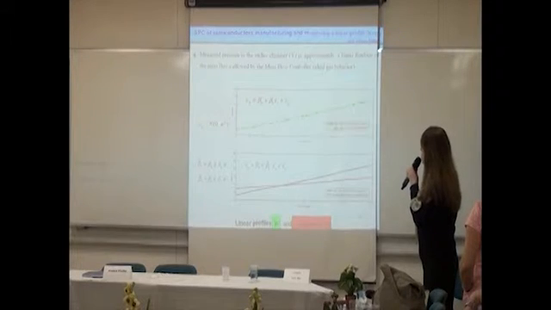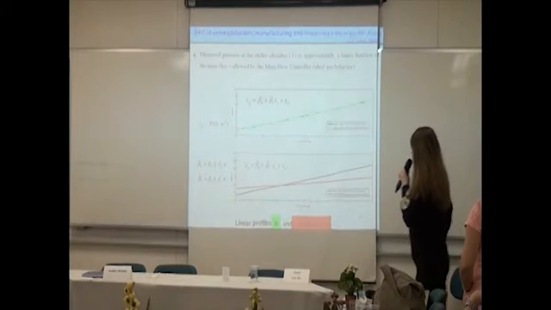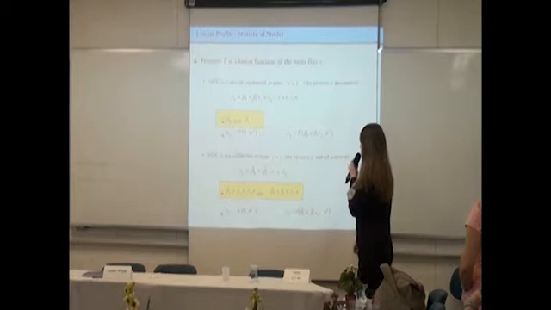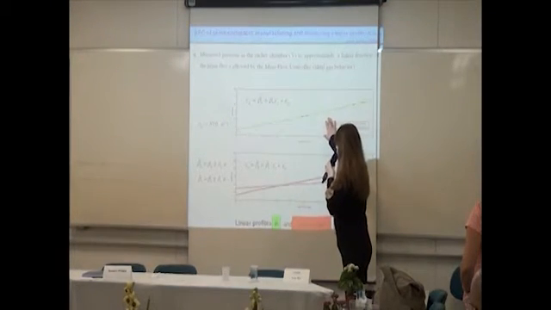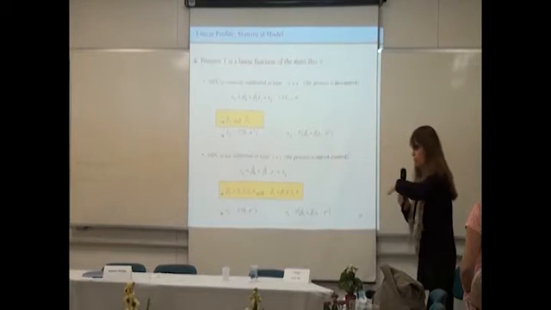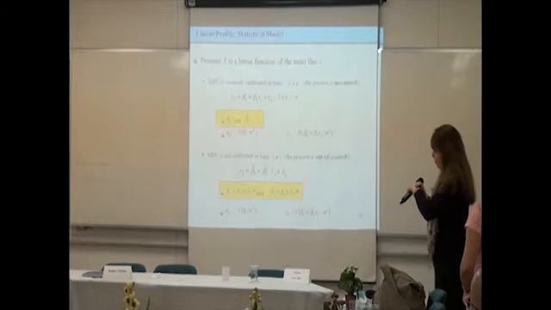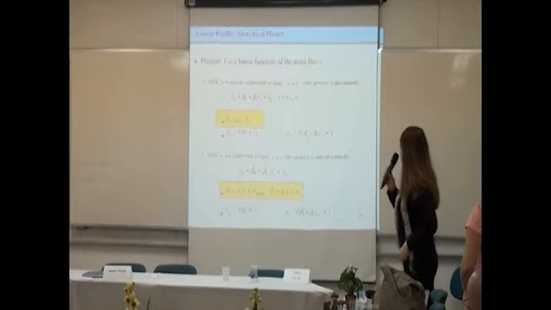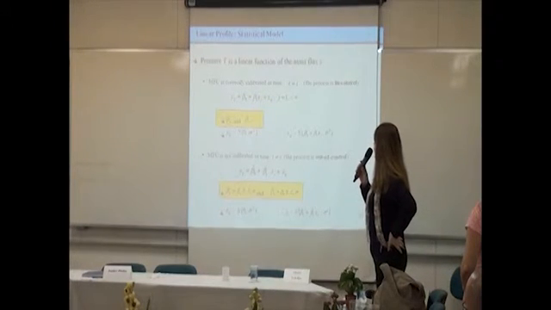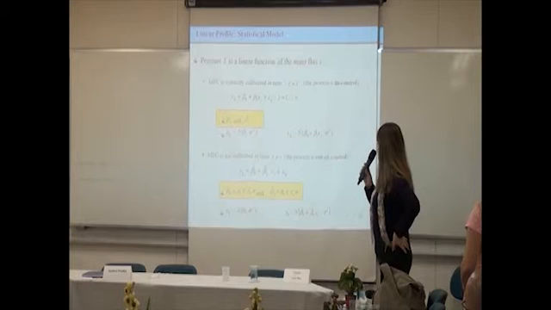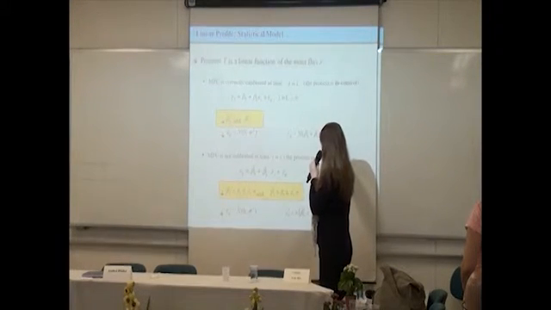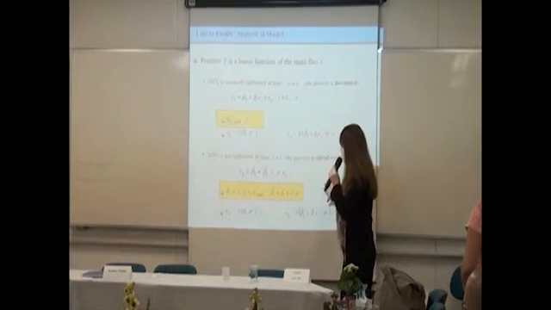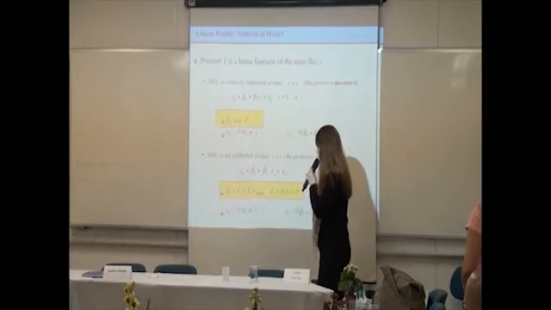Considering that, okay, this is when the process is out of control and when the process is in control. So pressure Y is a linear function of the mass flux. Here is when the process is in control. We are considering these assumptions. And here when the process is out of control, there is a shift in beta 0 and beta 1.